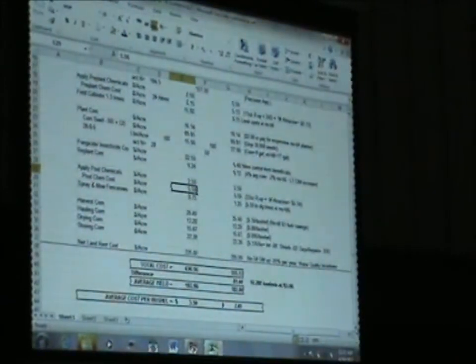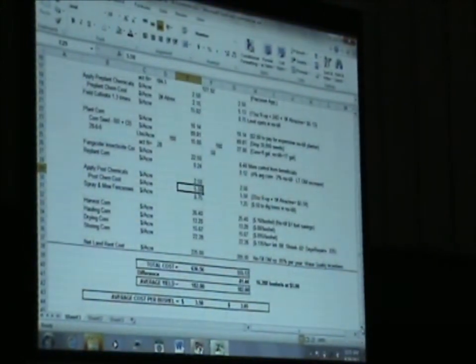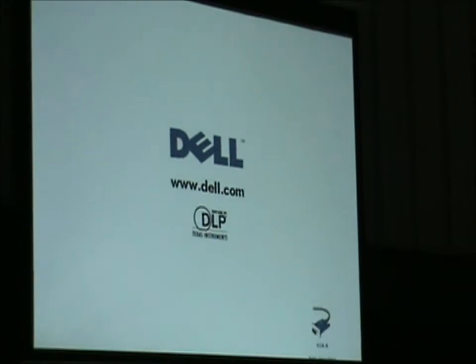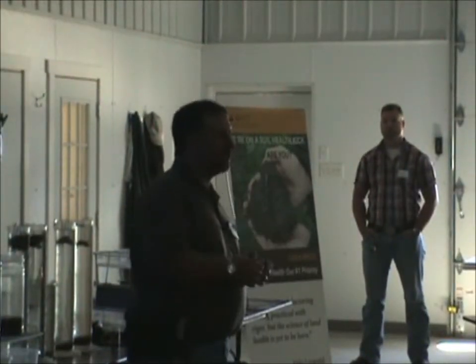Okay, so for that, there's an $81 difference. I don't know this year if corn's $5 or $10 or $3 when it's all said and done. Let's say it's $5 because that seems like a reasonably safe number at this point. That's 16 bushels. So that means neglecting all the other benefits, neglecting the long-term benefit, neglecting the probable drought tolerance, I hope, that we're looking at this year. The drought tolerance that we saw last year, when we got dry the second half of the growing season, put us the furthest above the county average that we've ever been. So neglecting all those things and just saying direct cost, it takes 16 bushels.